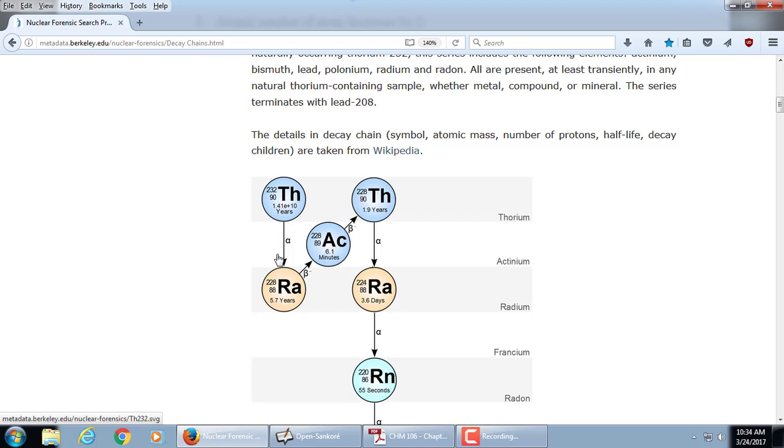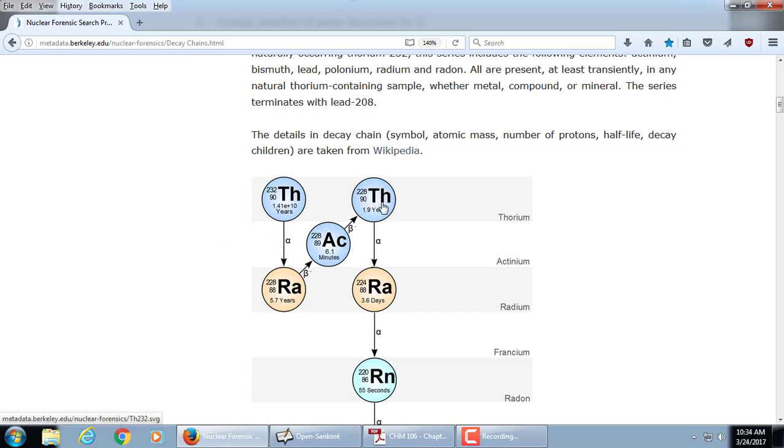So essentially, through an alpha and 2 beta decays, we go from thorium back to thorium, just a different isotope of thorium. So again, just for an example, if thorium-90 undergoes an alpha and 2 beta decays as a chain, then we're right back to thorium, not as the same isotope, but we went from thorium-232 to thorium-228.